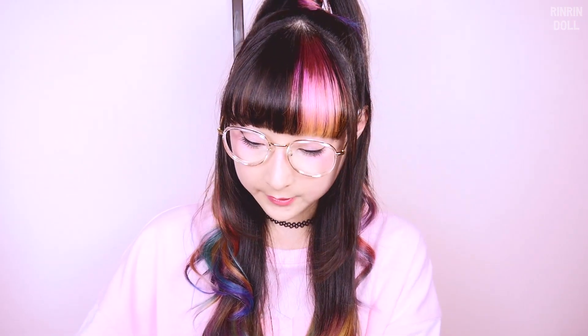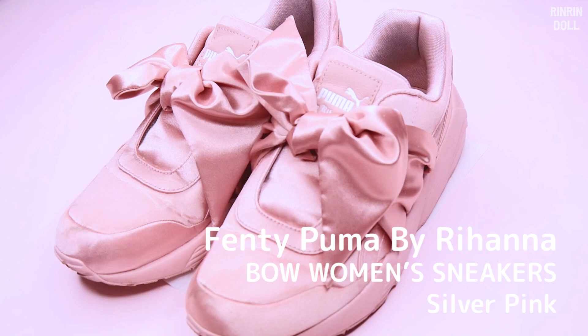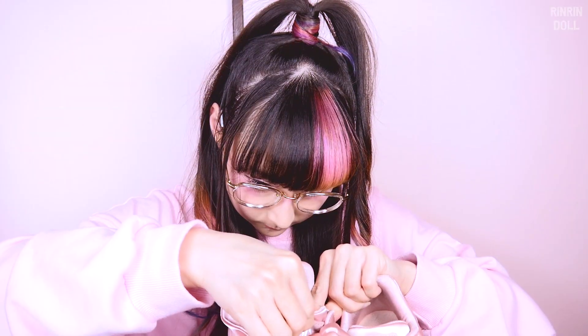For fashion-related favorites, I recently got these Fenty Puma shoes produced by Rihanna. I tried to get them when they were available in Japan but I wasn't able to go to their pop-up shop, so I found them online in the US. One of my best friends, Kira, sent them to me. My shoe size is really small — a size 6 — so it was hard to find my size, but I finally got them. I love wearing these. I have a hard time walking in heels and I'm always looking for comfort, but usually comfortable shoes aren't as cute. These are the cutest pair of flat, comfortable sneakers I own and I wear them almost every single day.